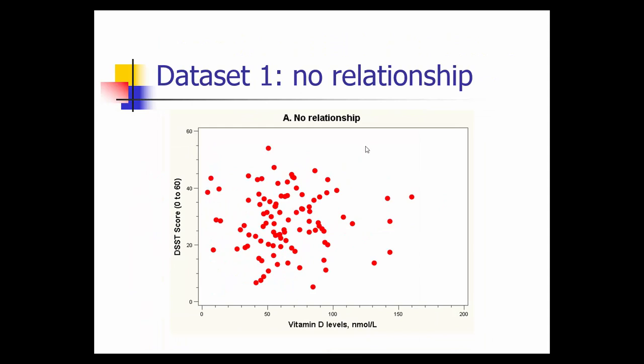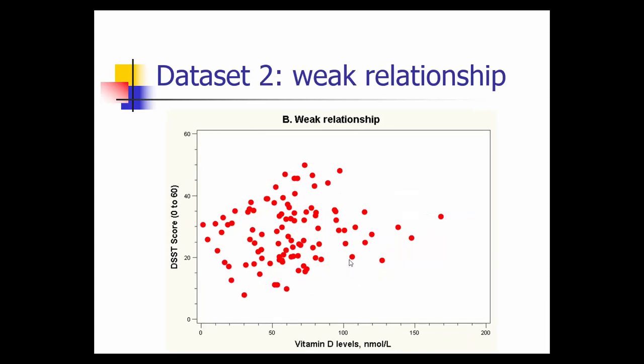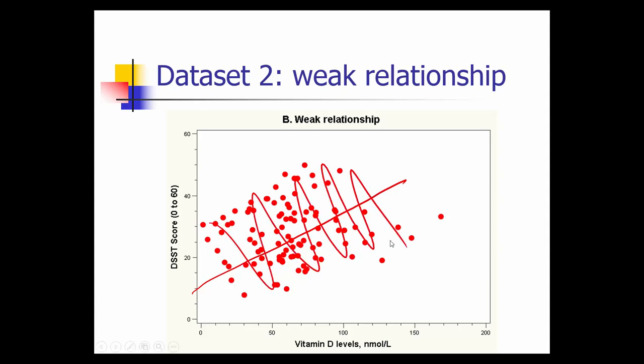If you see the first data set, there seems to be no relationship. Why? If the y value doesn't change with x, then there is no relationship. This is more of a circular pattern, right? It has to be a linear straight line. Here there is some upward relationship I can see, but again it's a weak relationship because the data points are very highly varied, so they're not close to the middle line.